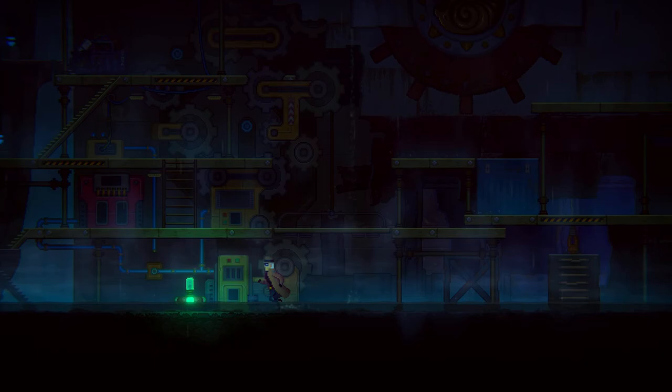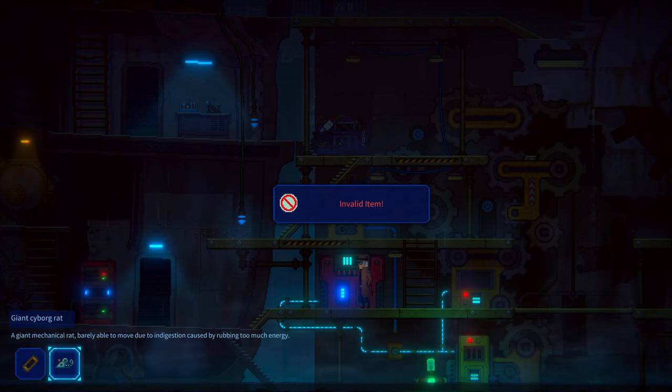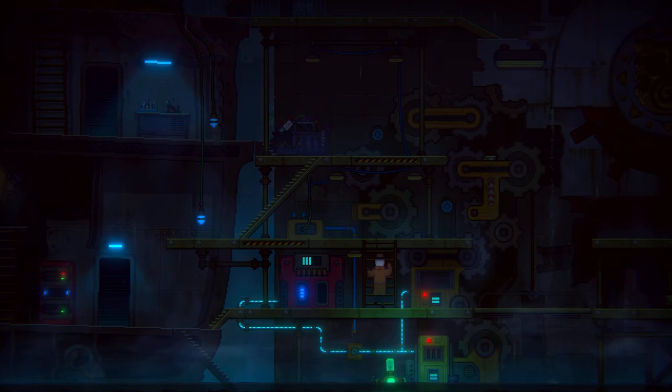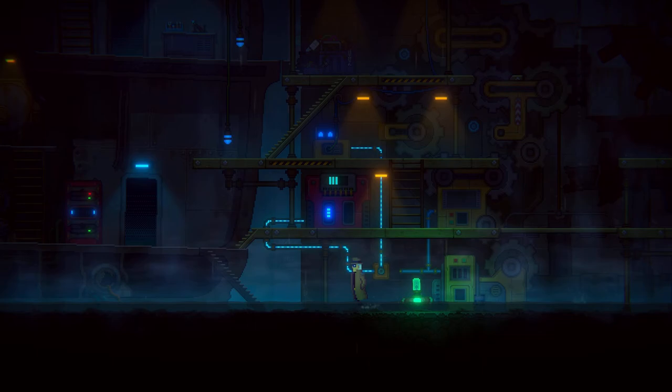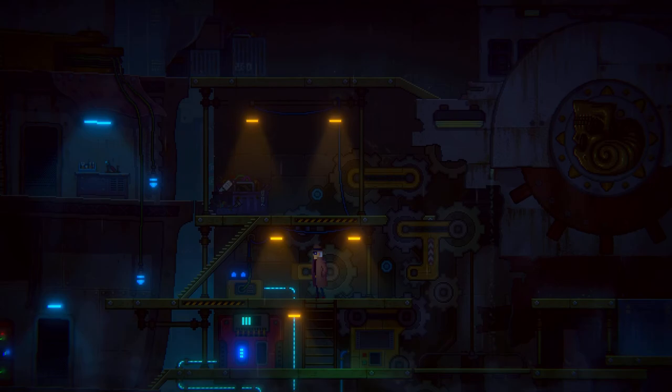Let's see, can I place the battery here? Oh, alright. Can I place the mouse here as well? Invalid item. Okay. But we have some power, though. Not sure what that can do for us. Oh, we have some lights now. It's not running, okay. Oh, we can now access this area as well. Maybe there's something here that could be of use.